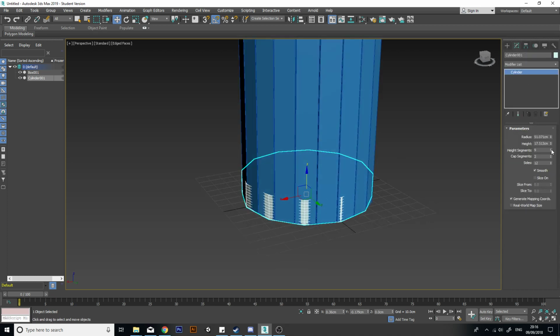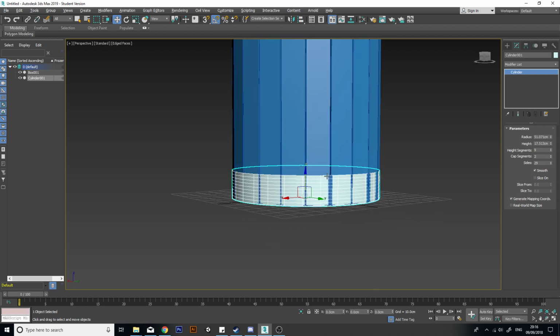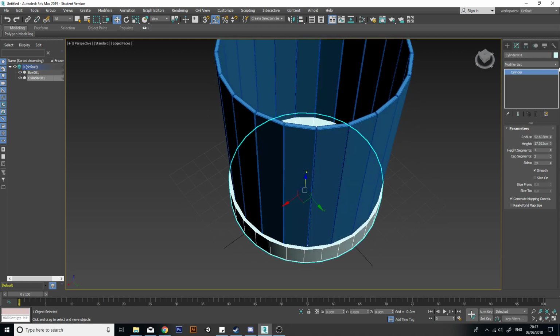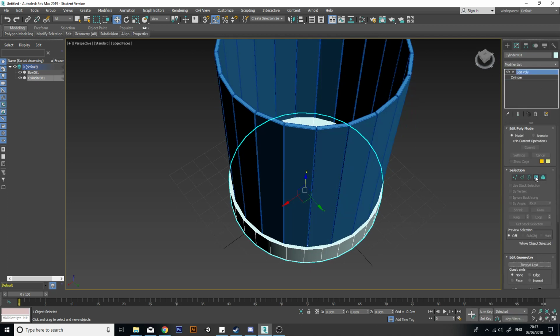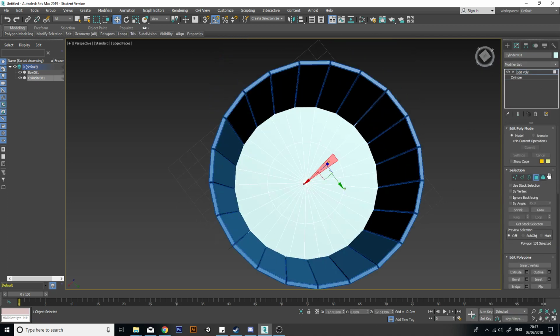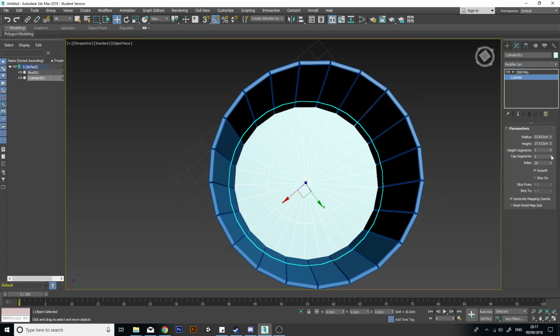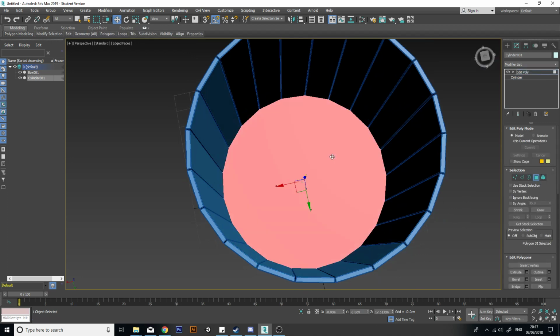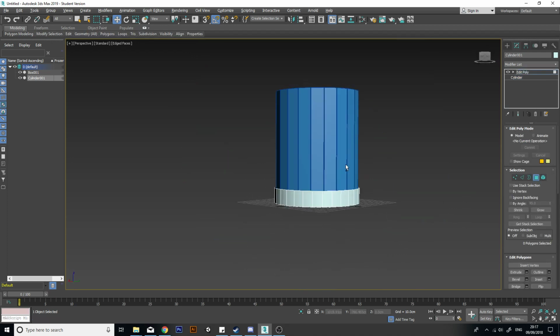Because this is high poly, we'll give it a lot of sides. We'll make sure it's on 0. And we don't need any of that. So what we're doing now is just creating the metal band. Okay, edit poly, face. Never mind, go back into cylinder, get rid of caps. This time we don't want caps, we want that end gone, so that we can delete it in one.